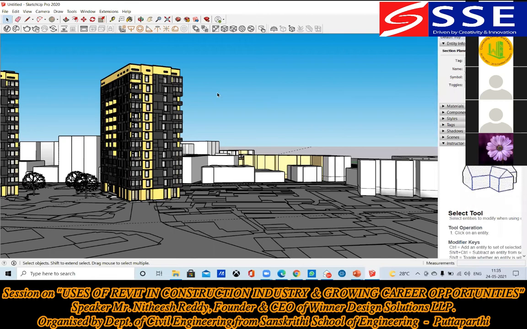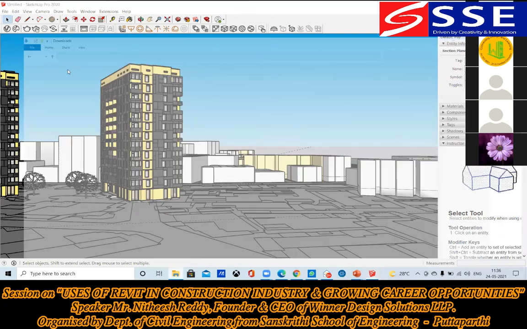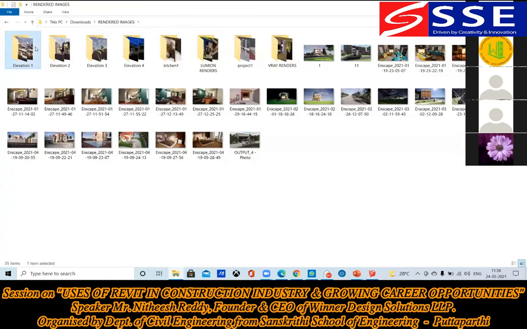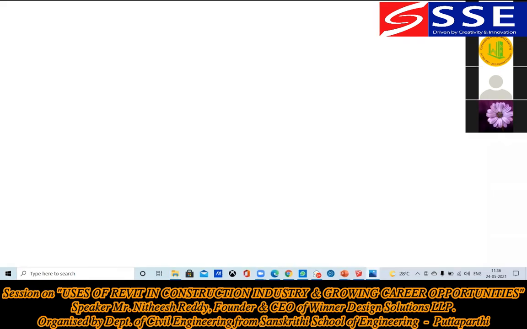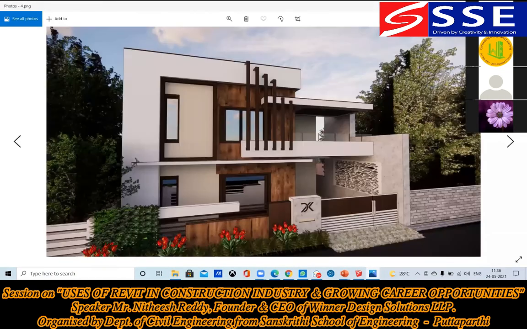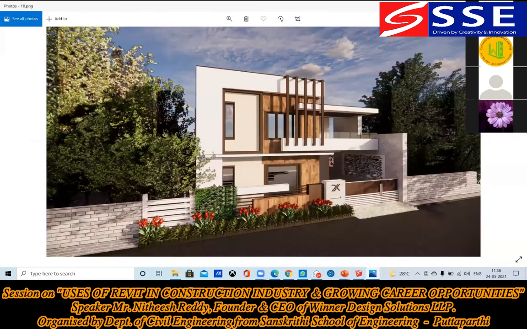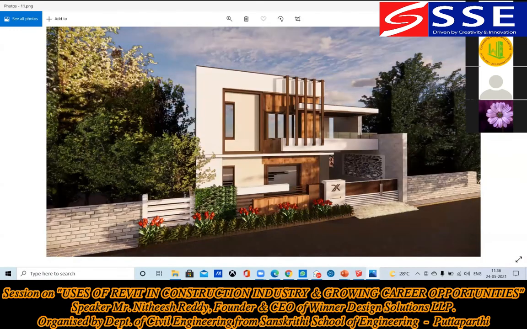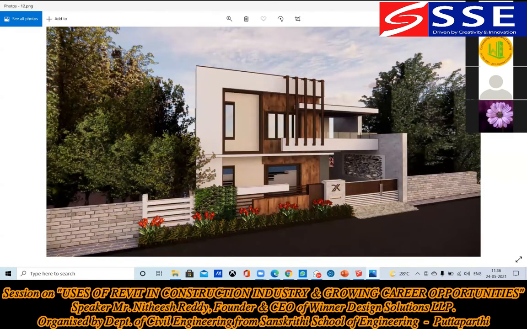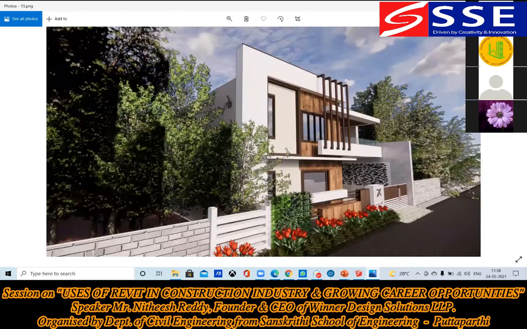So this is the concept where you will do it. Rendering comes next. You can see a few renders here. These are all renders, just samples. So the application of material, application of light, application of background settings, all together, the image whatever you get, the final output, is considered as a post-processed image. That is considered as a render.